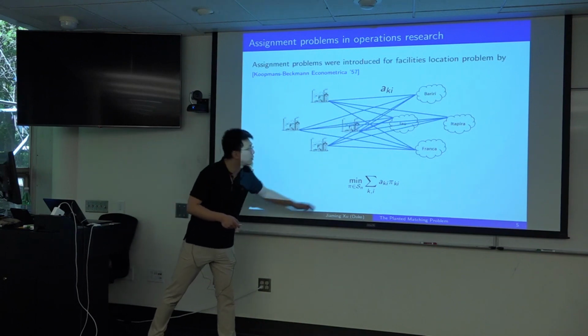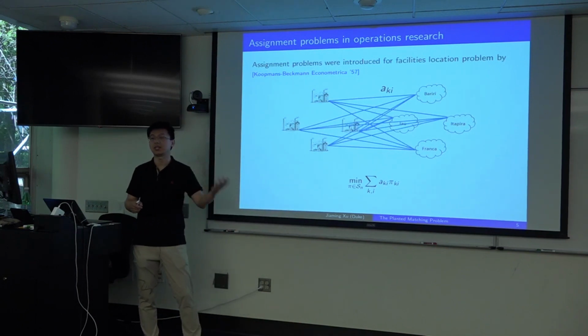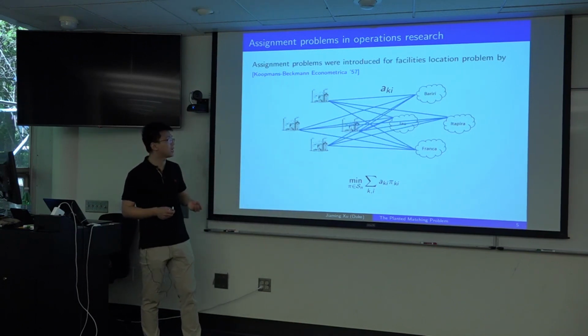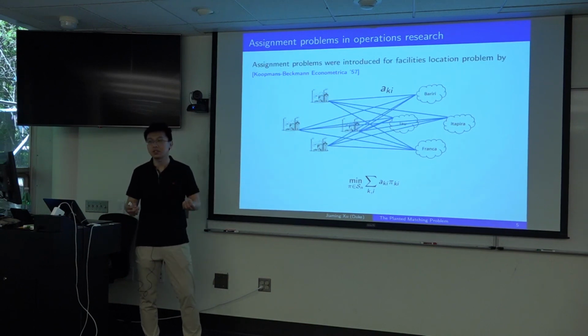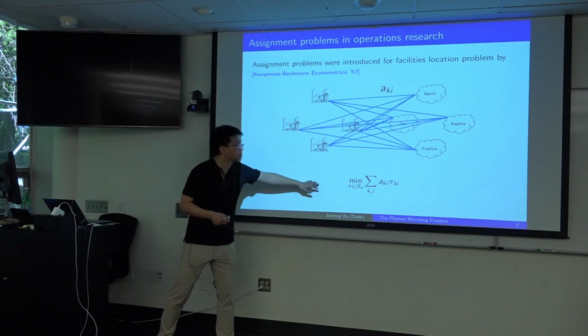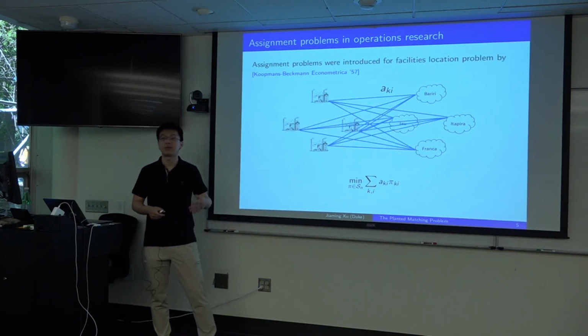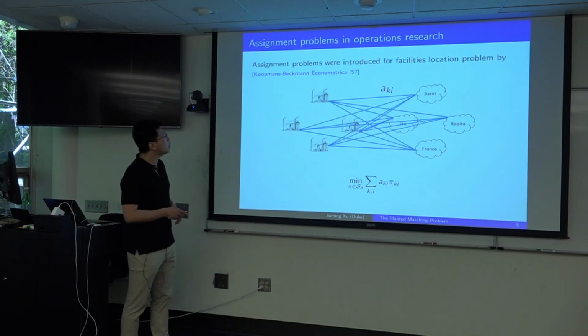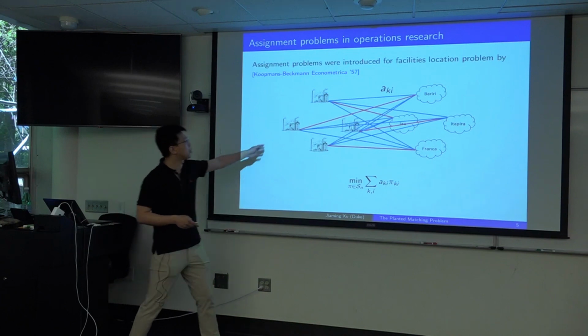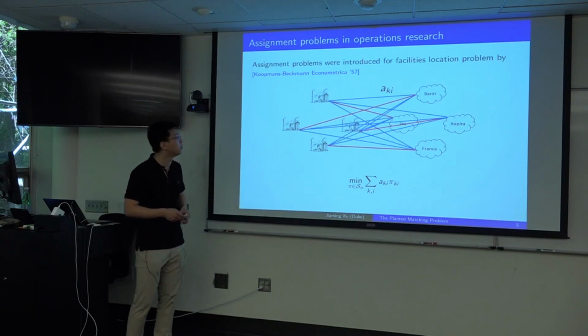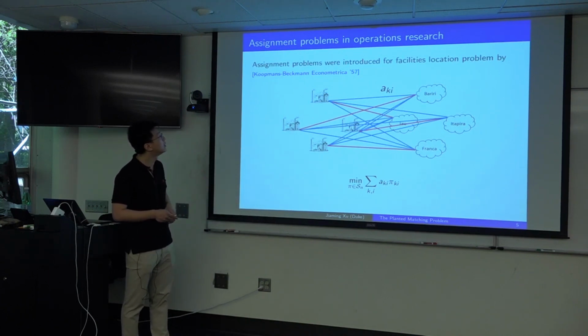If you view π as a matrix, this is a permutation matrix. And you know that the convex hull of the permutation matrices gives you the so-called doubly stochastic matrices. That's why this problem can be efficiently solved using linear programming. So in this paper, this is one of the possible optimal solutions.